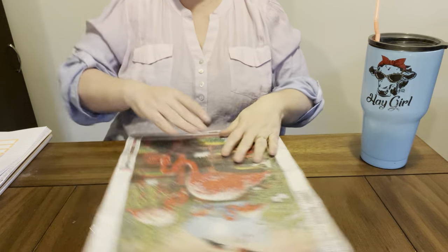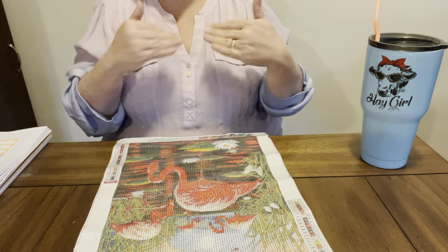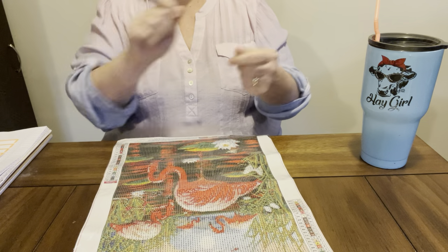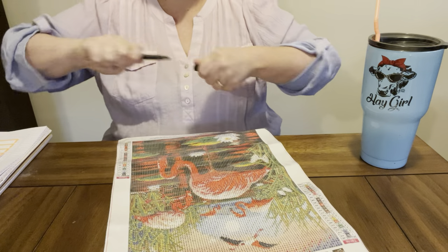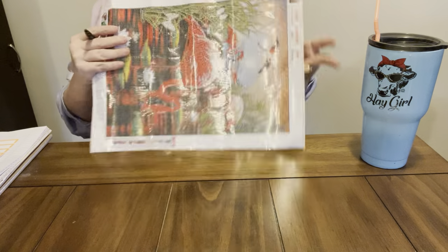Let me get up so y'all can see the drill field. I'll have to use a light pad because of my old eyes, but I've got to where I've been using a light pad all the time. The new one that I have got has a stand on the back of it, so it does stand up. I can sit in my recliner with my lap tray and that on the stand, so it's easy on my back. It helps my back because I have a lot of back trouble since I take care of mama. I hurt my back taking care of her. But anyway, there's that one.